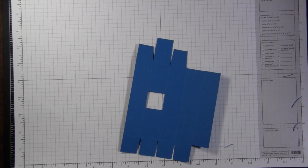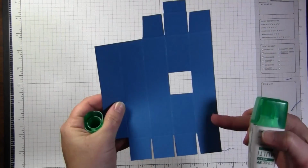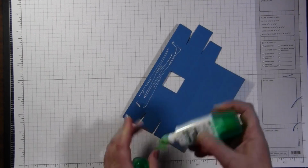And I like to use the Tombow multi-purpose glue. It doesn't take a whole lot. So again, let me line this up so I can figure out what I'm doing. So this is my rightmost. I'm going to put the glue under there. And you just put the glue in that 4.5 inch panel area.